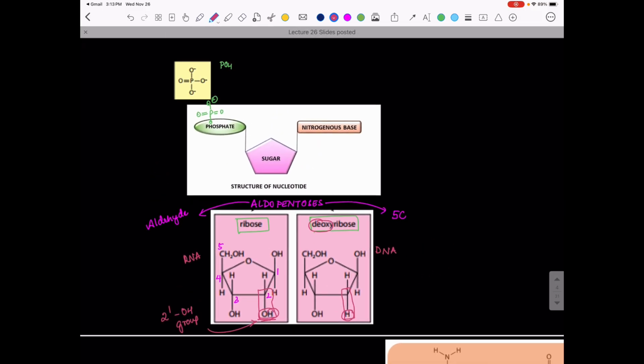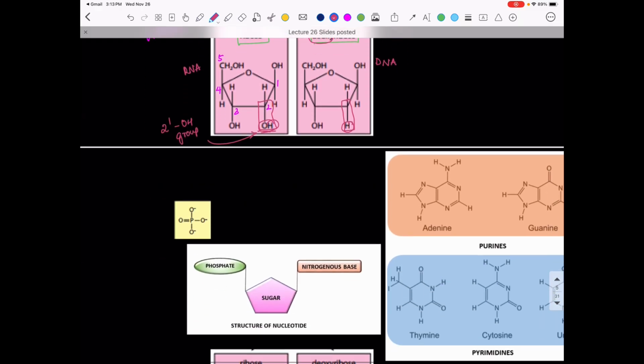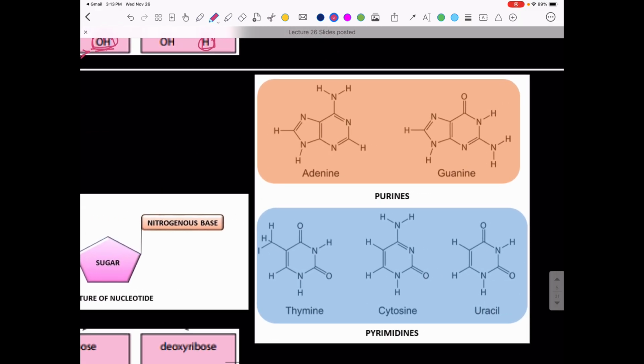Now the nitrogenous base contains multi-nitrogen containing ring systems. If we have a 2-ring system, these are called the purines. You can see there is a 5-membered ring and a 6-membered ring fused together. The two examples that you will see as purines will be adenine and guanine. And the major difference between adenine and guanine is what is attached on the 6-membered ring, and these are responsible for forming hydrogen bonding interactions when there is complementarity between bases.